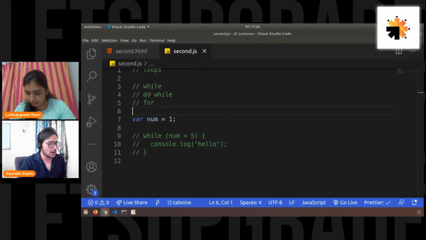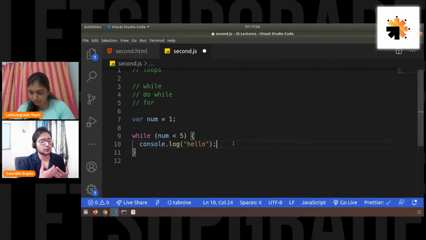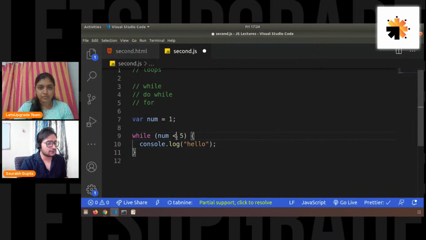Now, what we have to do to stop a loop, as I told you in the start, is make the condition wrong. That is very important. So we have to find a way to make this condition wrong. What we can do is go down here and make num equals 5. If our aim is only to make the condition wrong, this is how we can do it.